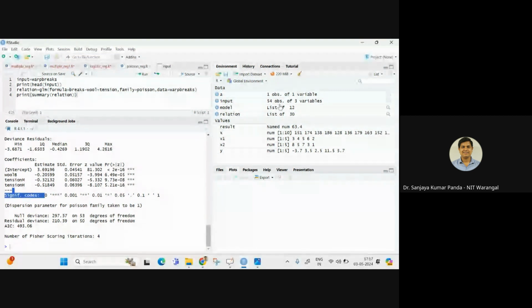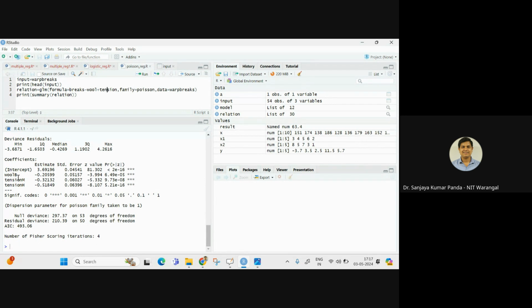And you will get the number of observations is 54. For null deviance, 54 minus 1 is the degree of freedom. For residual deviance, we have taken wool B, tension M, and tension H, right or not?